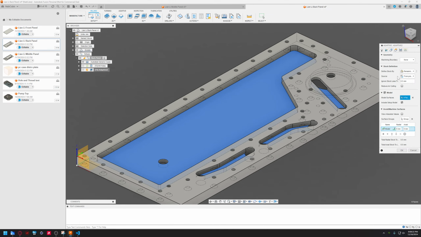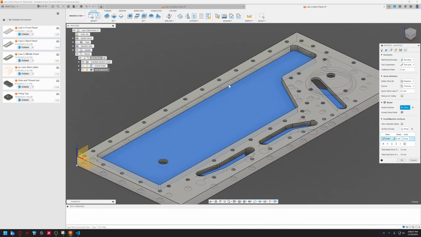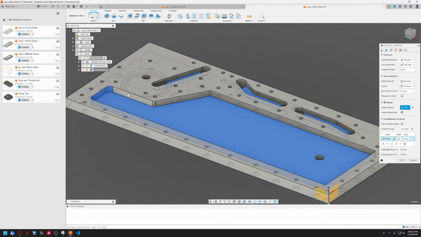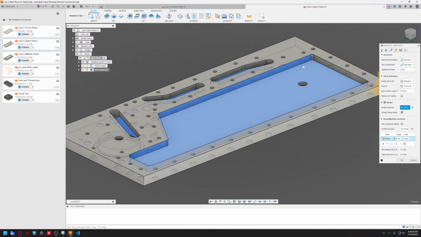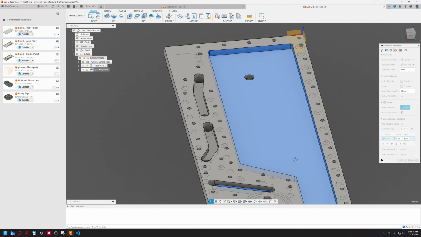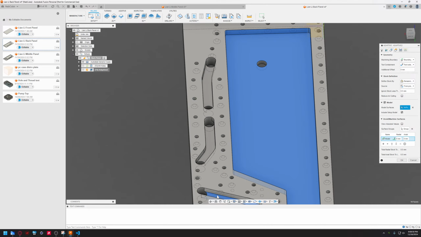Let's see. Boundary box. I don't think I selected those on the other one. I didn't have these selected.